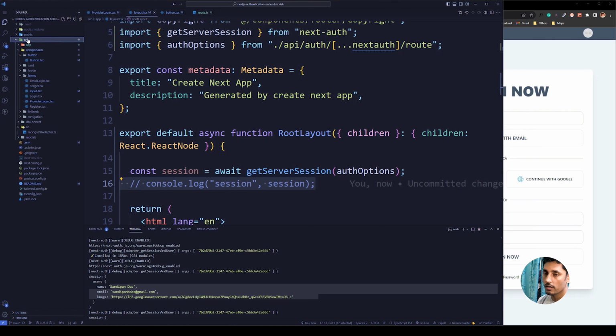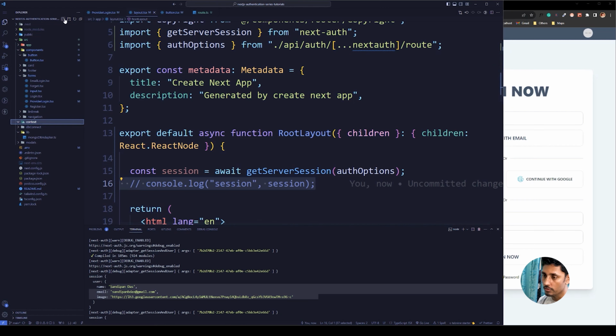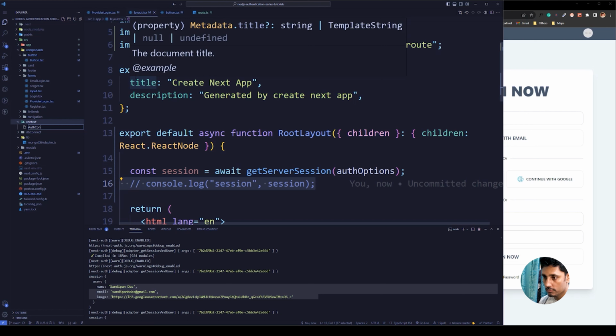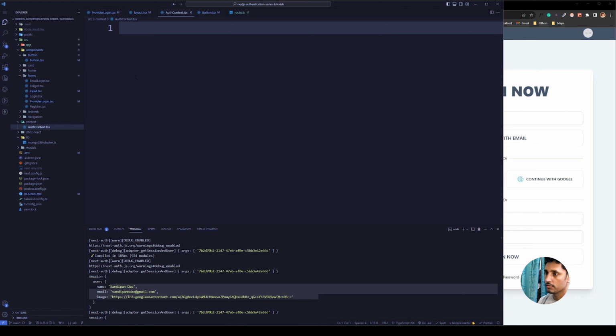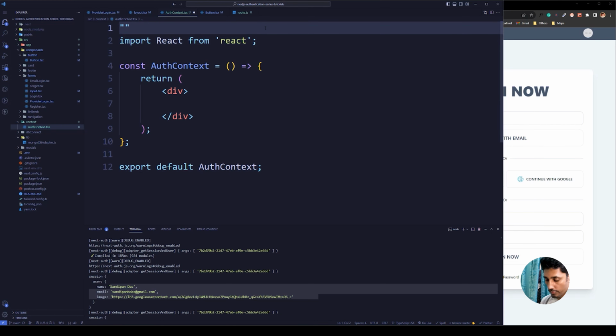Most of the time, I define a context outside the component or inside the SRC folder. So there, write context, and inside the context, we can write AuthContext. Okay, AuthContext should be fine. Yeah. So create a file AuthContext.tsx, and this should be a use client because we are going to use the client-side rendering from NextAuth. Okay, so fine.